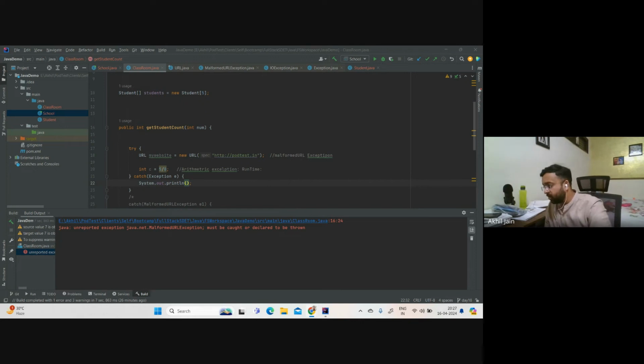There could be n number of exceptions there. Now try to see, if you have to provide a counter, let's say the malformed URL came, and the URL which was provided was not good, and it resulted in that exception. What are the corrective steps you will take? The corrective steps would be to provide a correct URL or build a new URL, based on the logic you would have defined.